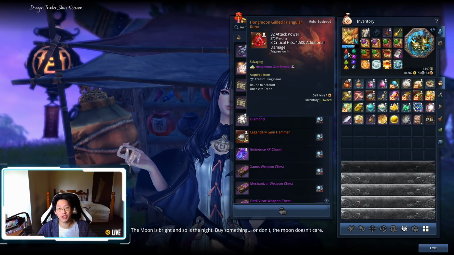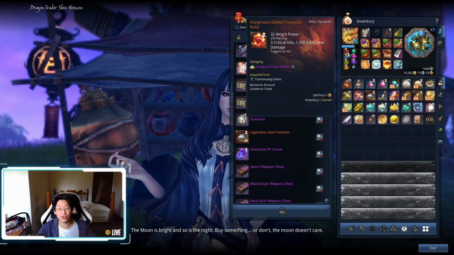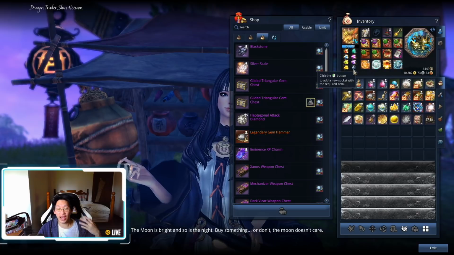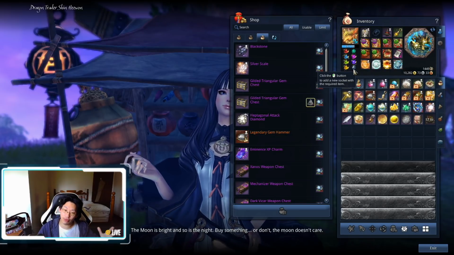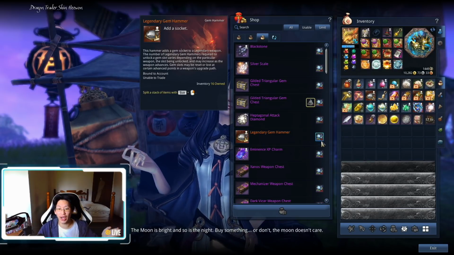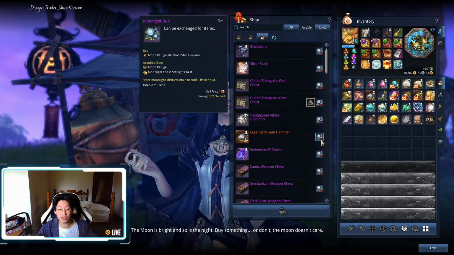So now that we know that gems are very important and that they give you a ton of AP, the next thing we need to do is maximize your sockets. A weapon has 8 different sockets and you want to unlock all of them. There are several ways to get legendary gem hammers. One way is you can farm Moon Refuge and buy it with the Moonlight Buds. That is solution number 1, and you could use this if you want.